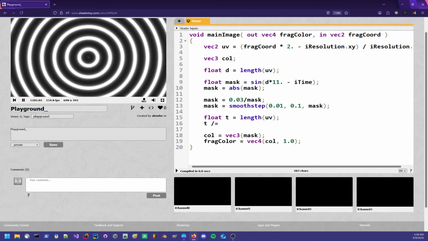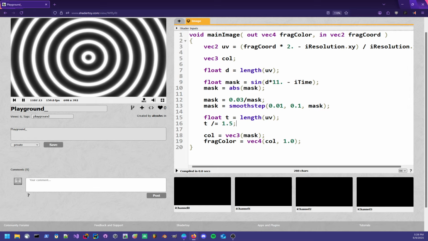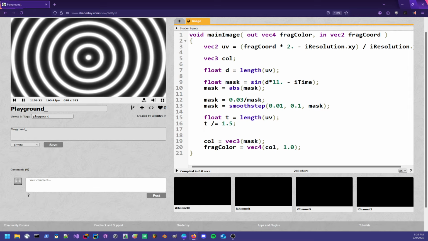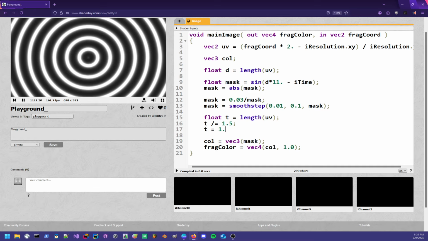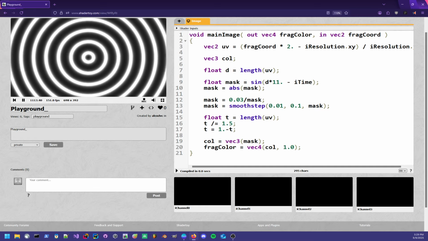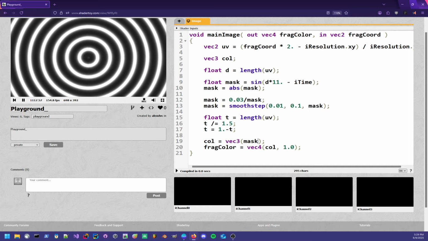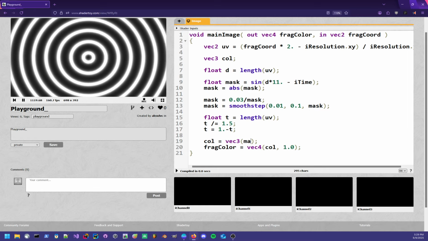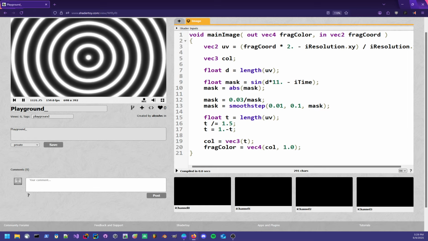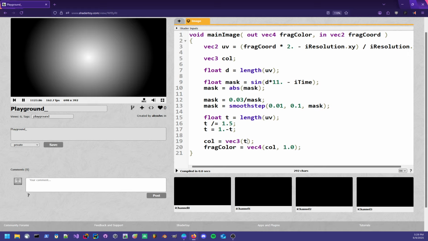Don't worry too much about what's going on here. Actually, I'll show you. I could just output what t is doing. All we're doing here is shaping it a bit, and I'll set color to t real quick. Yeah, look, we have this shaped blob of white to black.